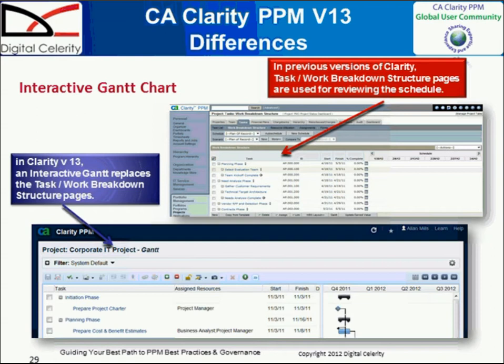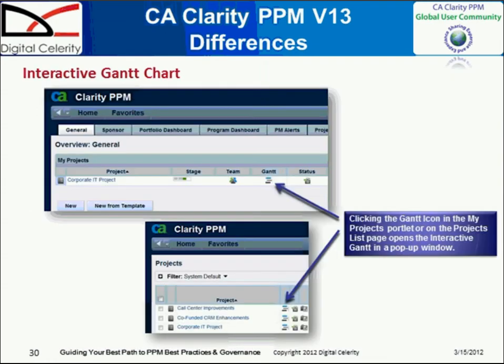It has the ability to do a hierarchy of tasks. You can insert tasks here. You can indent them, outdent them. So it has very much similar capabilities to Microsoft Project and Open Workbench. But the nice thing is that it is inside the active Clarity now. So you can actually work with it inside of Clarity. And it's very nice to be able to activate.